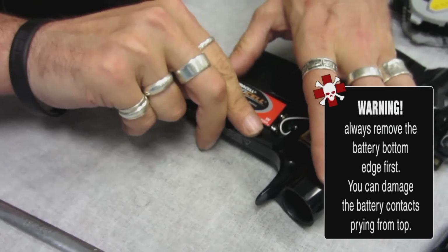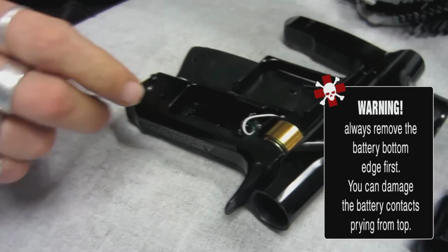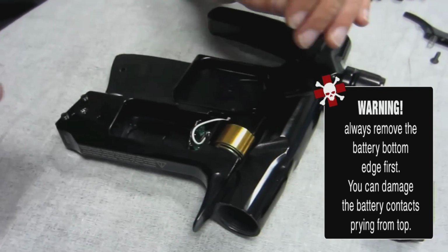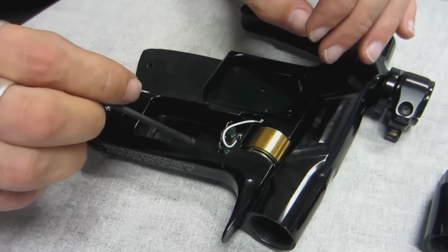Because you guys like small guns. Battery comes out. Always take the battery out from the bottom end first. Do not rip it out from the top end. You can damage the contacts.